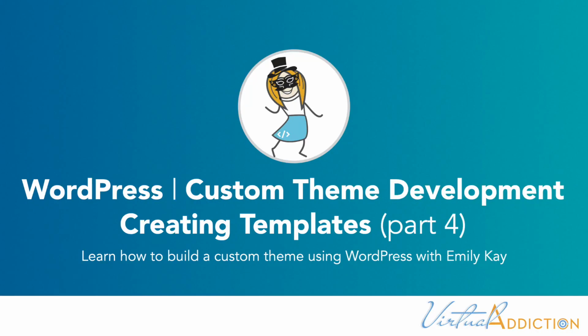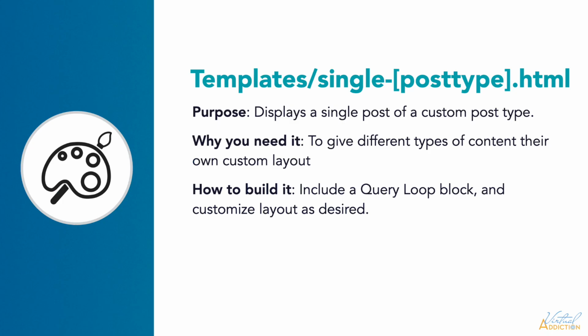The next template that we're going to be working on is a custom single post type. The template file called single-post-type is used to display a single post from a custom post type in WordPress. This will give you full control over how individual entries in your custom content type are presented. The purpose of single post type is it will control a single post from a custom post type.